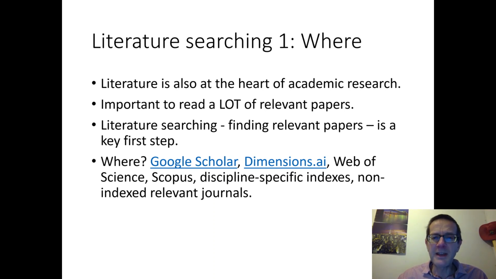So pick one or more relevant sources, and particularly if you're not getting many results, try a range of different sources. Google Scholar and Dimensions are good for wide coverage of academic research. They'll cover more papers than the Web of Science and Scopus, but the Web of Science and Scopus should cover core academic papers. But it depends which academic field you work in, which will work best. So you need to try them all out, I guess, to find out which works best for your topic.